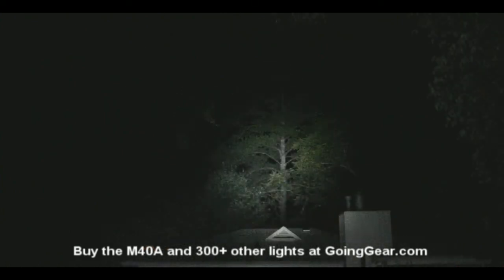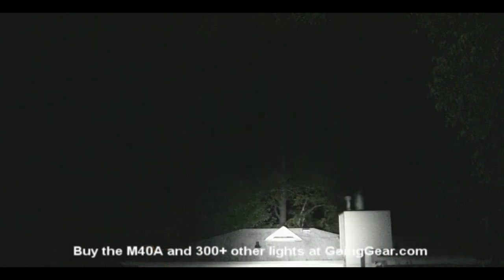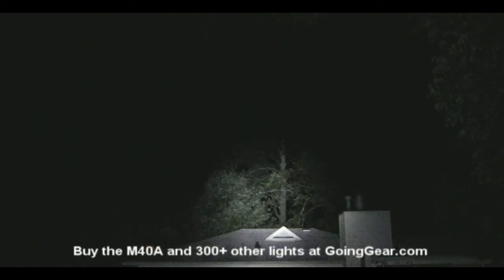So let's try the M40A. There it is on low — I can see most of what's going on in my backyard pretty well, I can make out the details of my house, especially the reflective stuff. There it is on medium — stuff shows up a lot better. And the tree, I can make out most of the details on it pretty well. And on high, I can make out everything. All the trees show up and probably much further than that would show up as well. My house — I can make out all the details, I can see the individual bricks on it and everything.